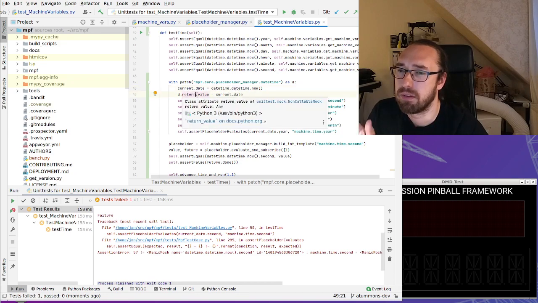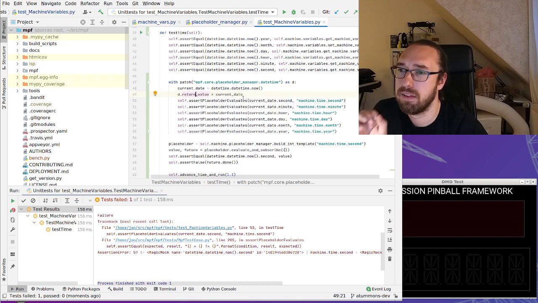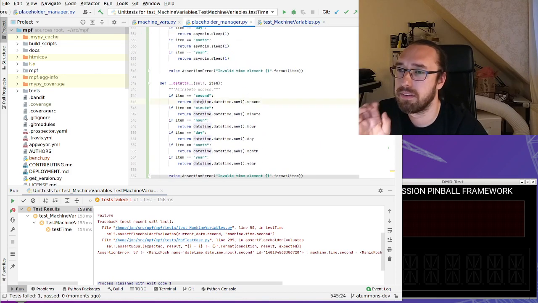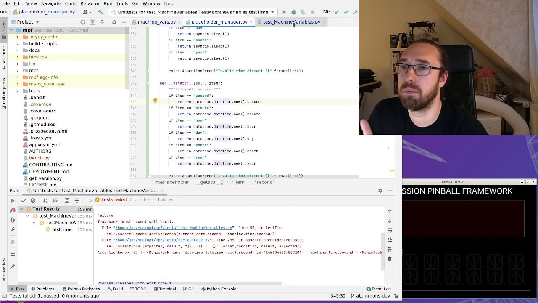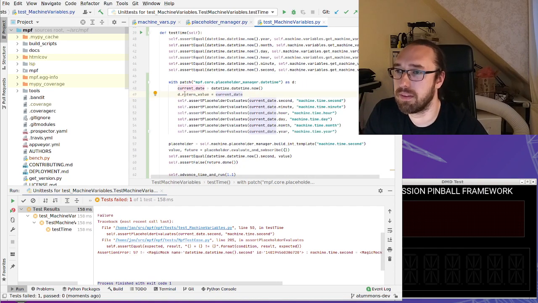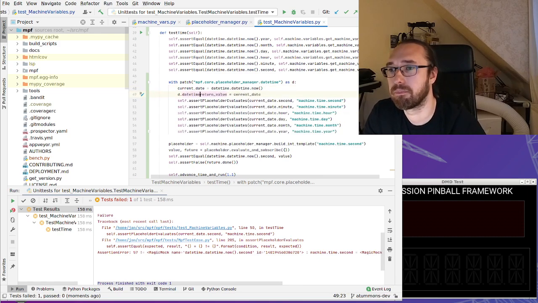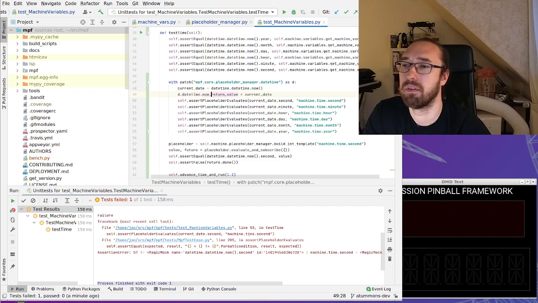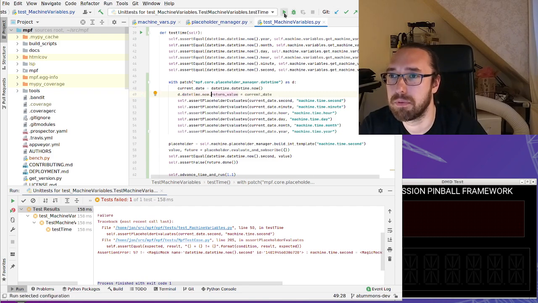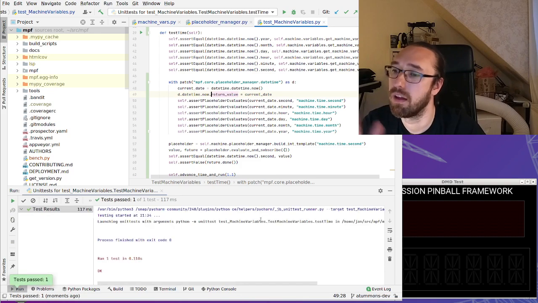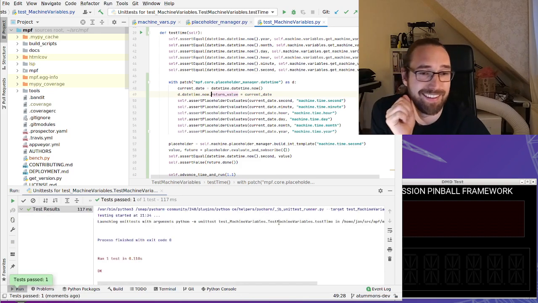So now the return value, what do I call here? So I call datetime.datetime.now, and I want to set datetime.datetime.now, and this should have a specific return value. Now that works.